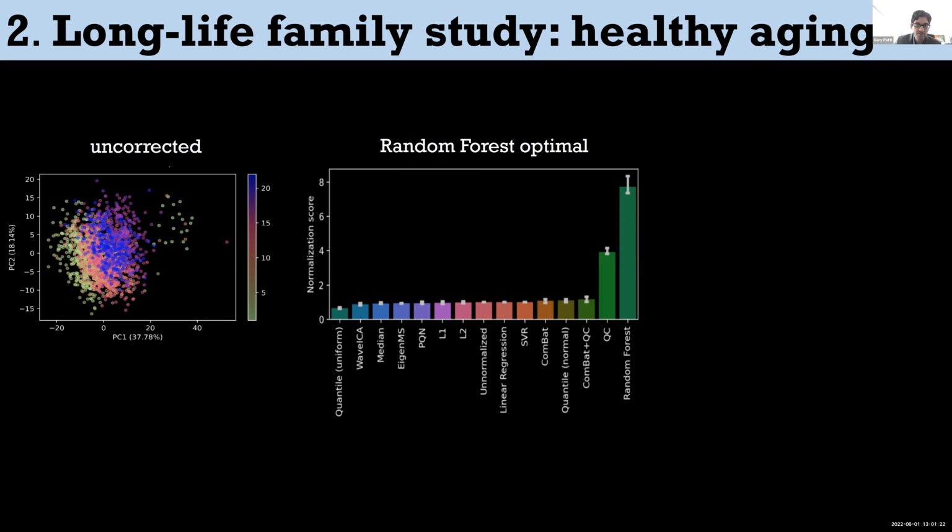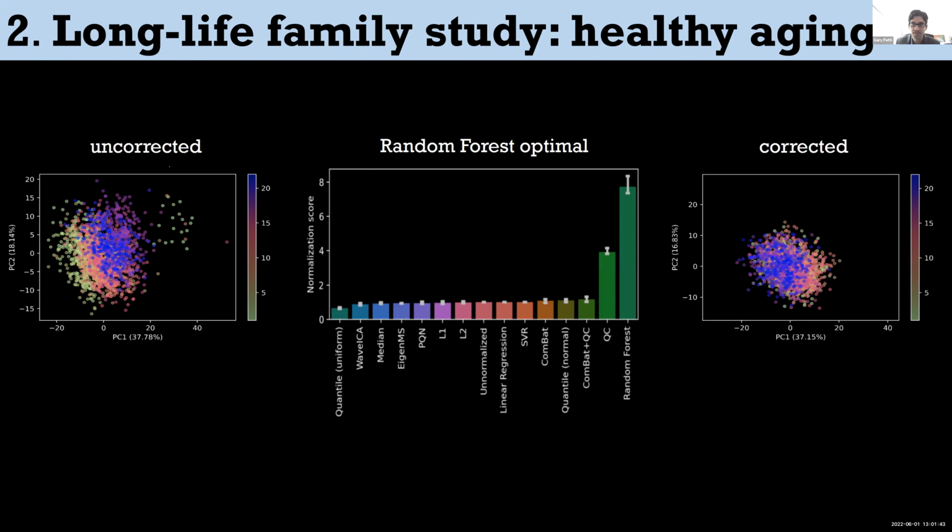And what I'm plotting here on the x-axis is 14 different normalization techniques and normalization scores on the y-axis. That score is the ability to remove the variability from the quality controls, but retain the variability in the biological samples. And what we found is that the random forest technique performed the best, at least for our sample with these workflows. And when we apply it, we're getting nice clustering of the data. This has proven to be useful.